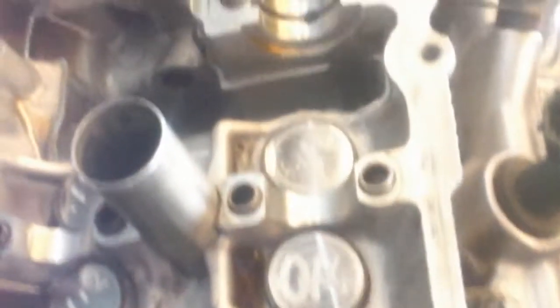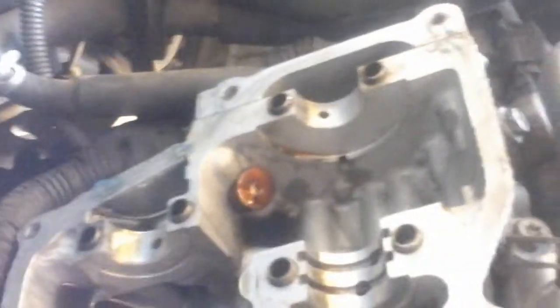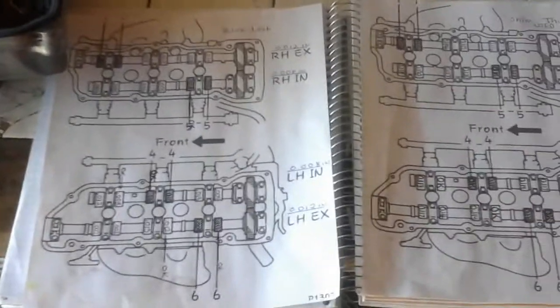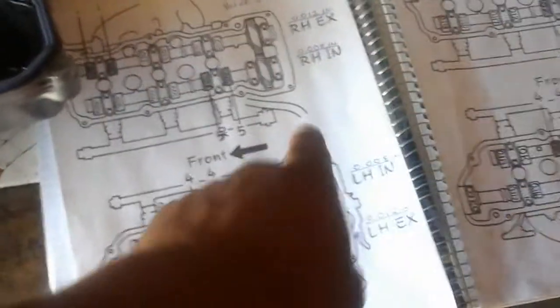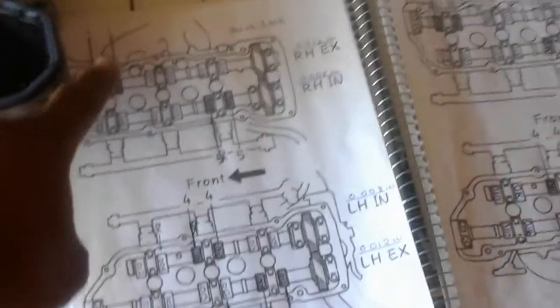You see how many got switched around? There's very little okay ones. So I'm going to give you a brief description of what I had to do. First, I had my daughter print these deals up. What I did was I found a PDF on valve lash adjustment on your car for the Lexus ES300, and it gave some diagrams. This is the front of the car, this is the front head, this is the rear head.